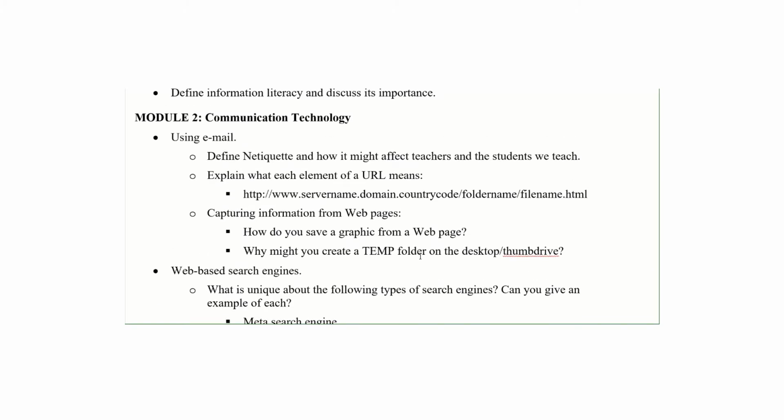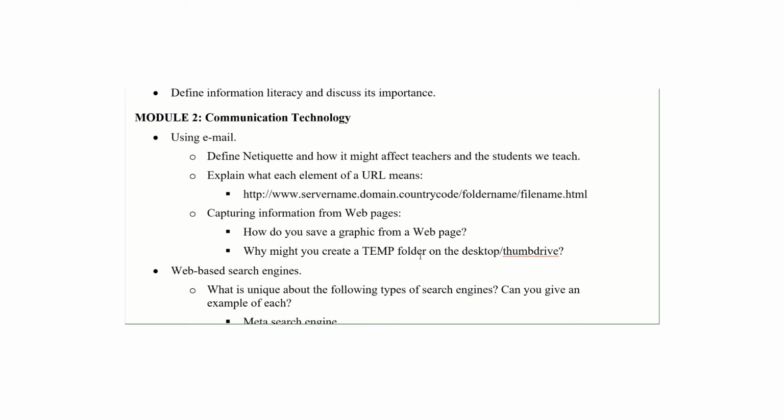Then we moved into Module 2, Communication Technology. We started this module by looking at email. Everybody uses email, but we started off with a group Kahoot, and then we looked at what are some of the aspects of email that every teacher needs to know. We defined netiquette. We said that affects teachers and it'll affect the students that we teach, so many teachers will have to be referring to some of the core rules of netiquette when we teach our students.